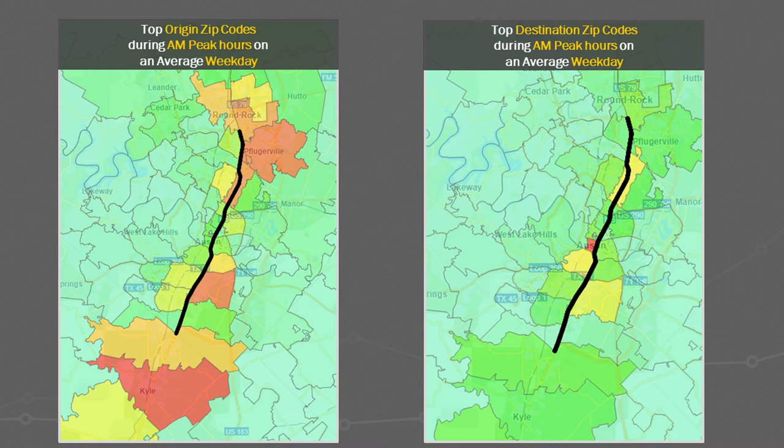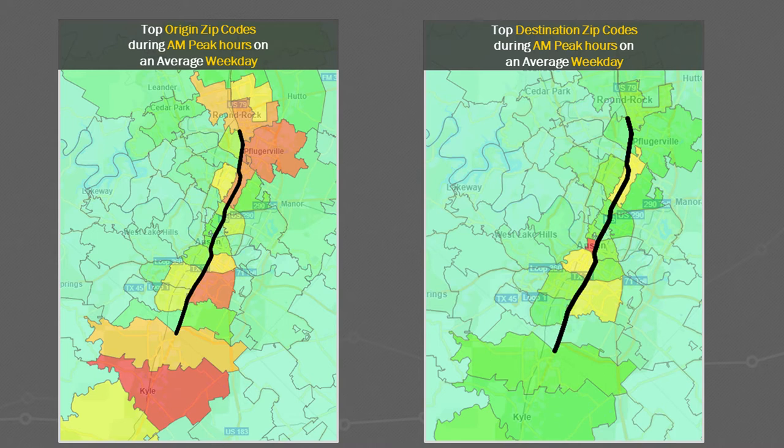If this webinar was a lot longer, I would do a bunch of other explorations with this. I would look at maybe other times of the day, like the PM peak or the off peak. I could also perhaps run this for other times of the year, like the winter or the spring versus just a month in the summer. And I could also look at special travel days, such as a few days around the July 4th holiday, or aggregating all of the weekends that the home football games are being played at UT Austin.